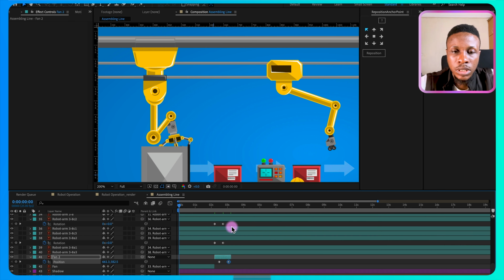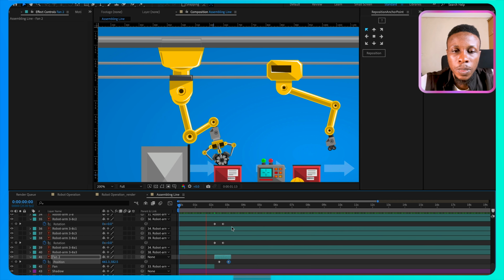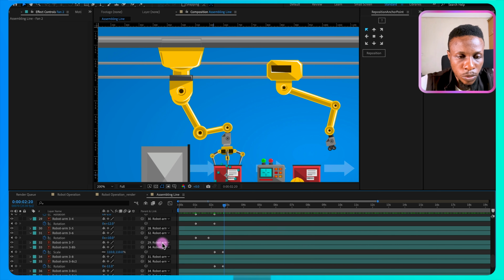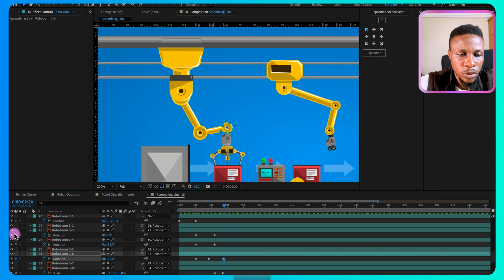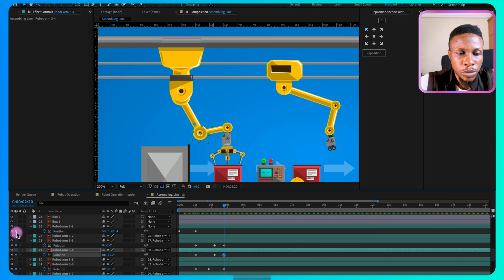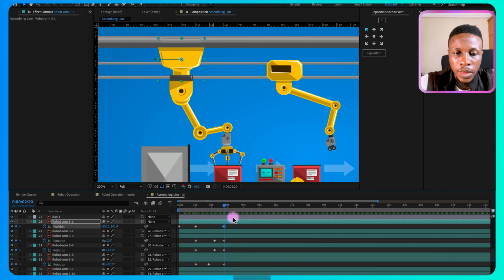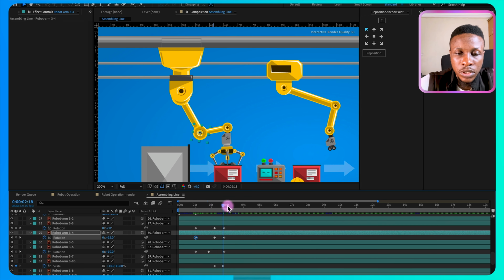So this is the animation. So it takes a while before the fan drops. So as it's opening up, the fan is dropping. So the moment it drops, we'll go back. We'll turn on the stopwatch for all these ones. Again, the position. So I'll copy this and paste it here.